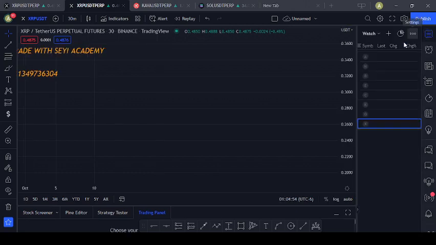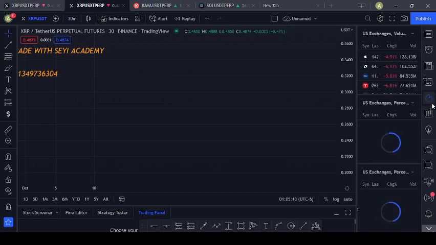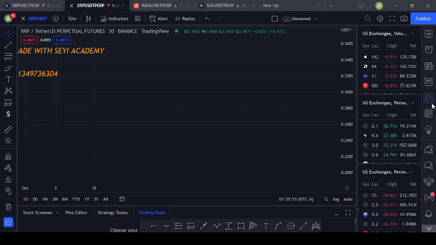You can actually check some other coins that I've been checking. For example, the KAVA that I showed you just now. Here is my watch list, here are my alerts, here is my news, here is my data window, and my hot lists are here. The hot list shows what is going on, and I noticed that it's not only for crypto. You see some US exchange assets. These are the financial assets that are hot right now. So that's by the way.